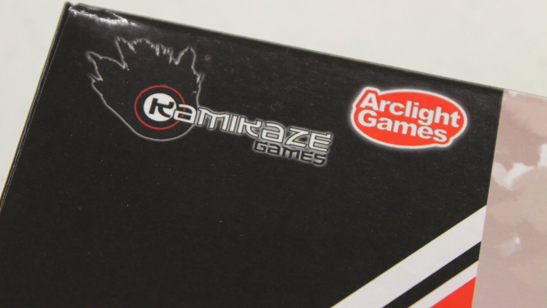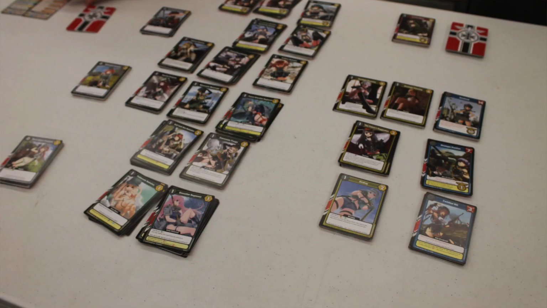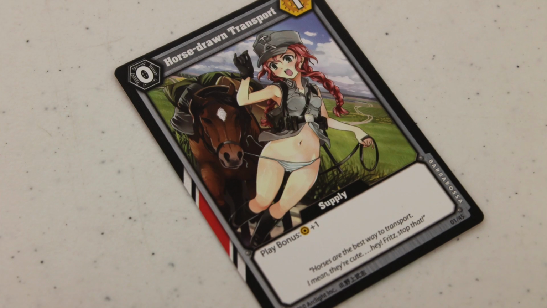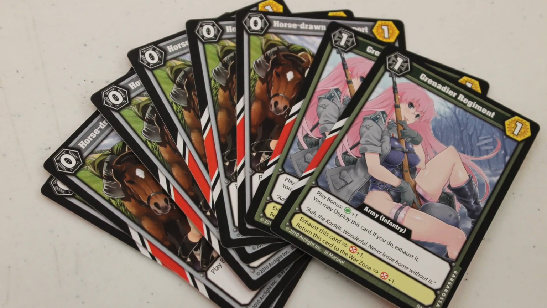Barbarossa from Arclight Games and Kamikaze Games sees 2 to 5 players take on the role of German divisional commanders in World War II as they invade the Soviet Union in the June 1941 invasion. Now, the cards you're playing with represent military units, supply units, Russian cities, Russian objectives, but all of the cards feature these scantily clad anime chicks. Go figure. Now, at the beginning of the game, you each get a starting deck of 8 cards.